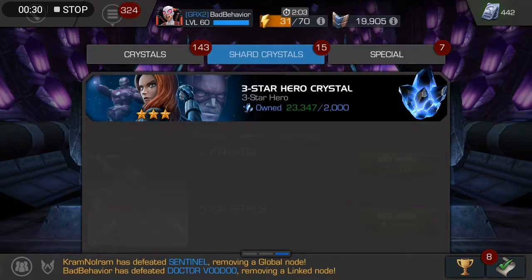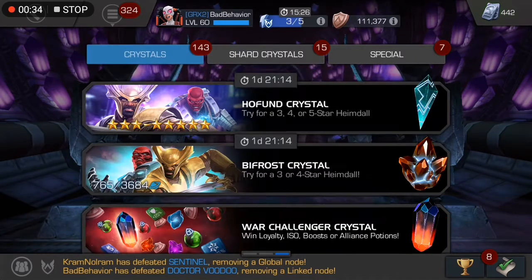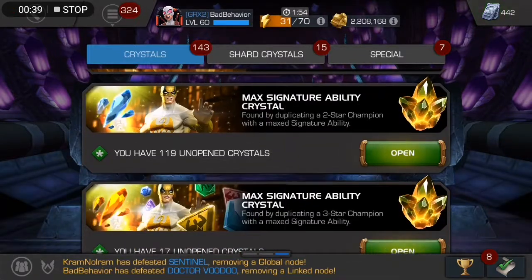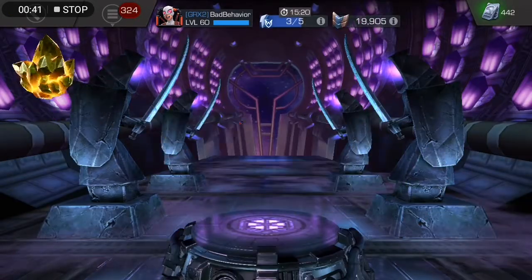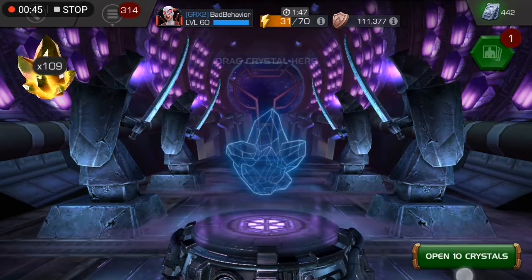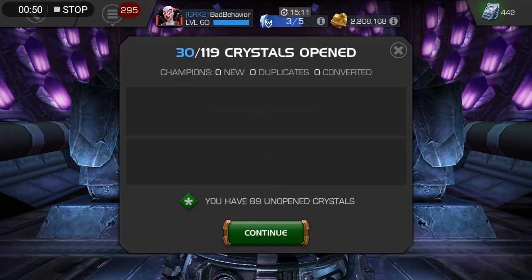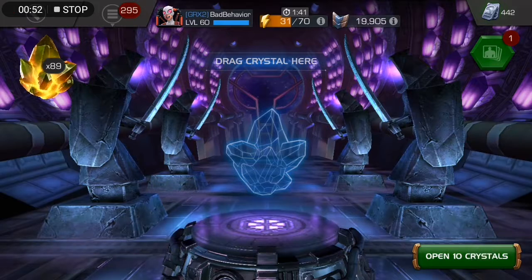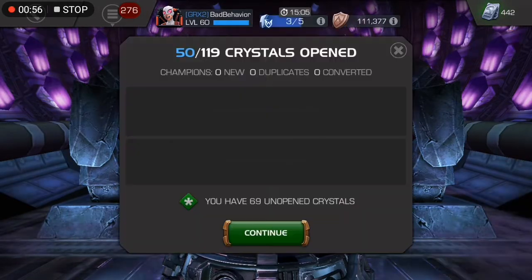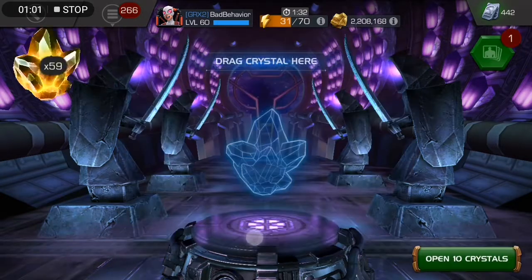So we are just gonna finish this opening up. Let's just start with the max sig ability crystals. Oh, we have a lot. I didn't expect to get this much. Let's just pop them. Hopefully we will get the Iron Fist. If we don't, it's no biggie, but this is the biggest amount I had ever, and it will keep on racking up because we just maxed a lot of champions.